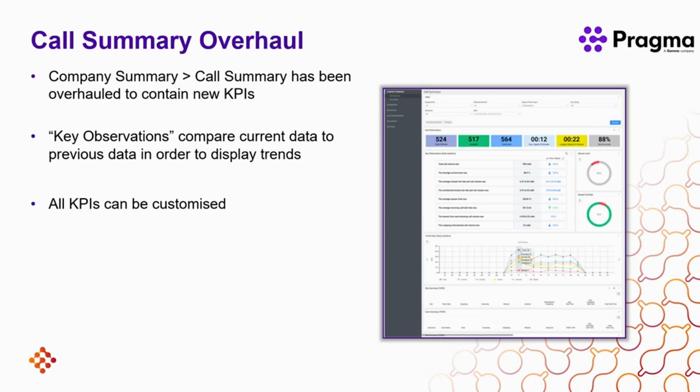And all of the KPIs on this screen can be changed, including the ones in the key observations. There's 3 little dots next to the fields, and you can change which one you want to show. There's a big long list, which is too long to show in a slide, but I'm sure if anyone had specific questions, we can discuss them.